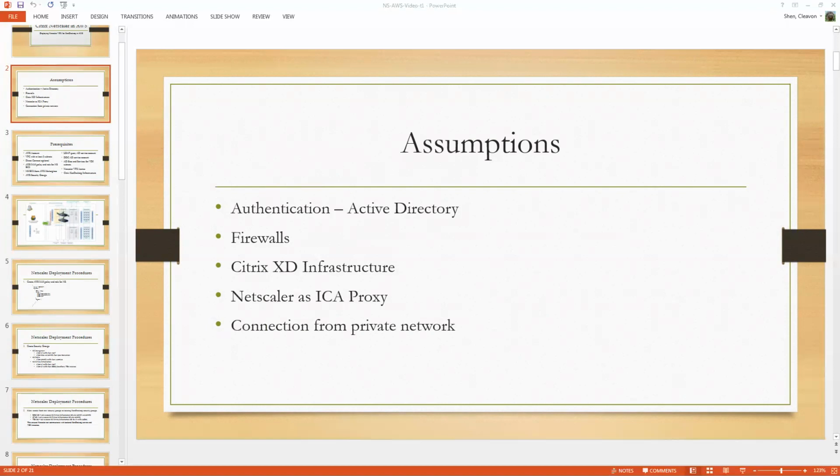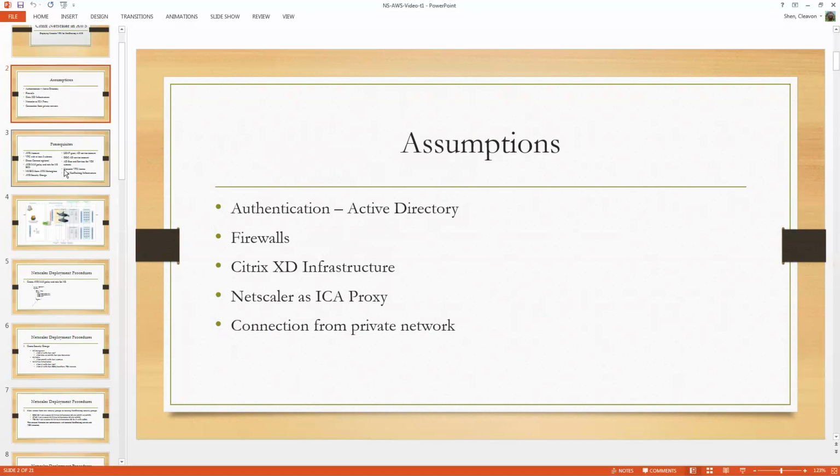We will also not be demonstrating connecting to the Netscaler Gateway virtual server directly from the internet. You can publish the gateway to the internet directly through AWS services, but right now we're going to assume that users are coming from our on-premise data center into the Netscaler in the cloud and then launching an app that way. It doesn't really matter whether you're coming from the internet or coming from internally, and the Netscaler functions exactly the same way. But for the purposes of simplicity, we're going to demonstrate it as if we were coming from the on-premise data center.